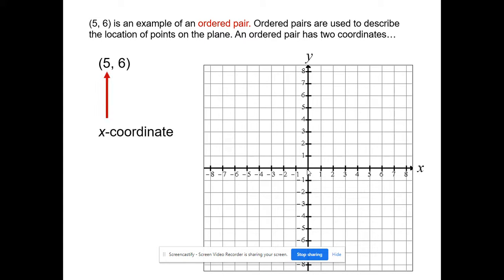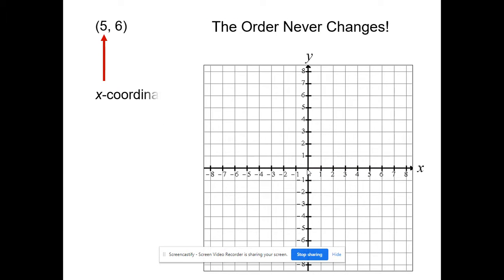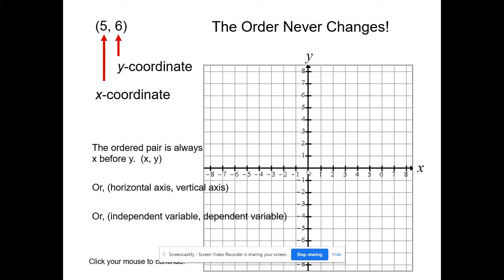We can also call this coordinate an ordered pair. They're ordered because they always need to be in that order, x, then y. It's alphabetical order. And it's a pair because I always need 2 numbers to perfectly describe the location of a coordinate. The order never changes. It's always x and then y. You can always think about horizontal first and then vertical. And then if you've watched our previous video on scatter plots, that's also always the independent variable first. And then what does it cause? The dependent variable. So hours studied and then the test score.